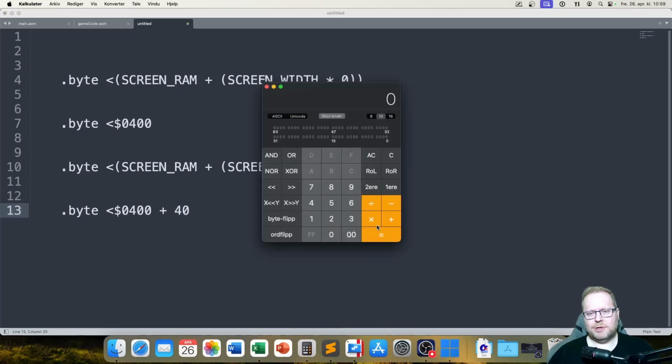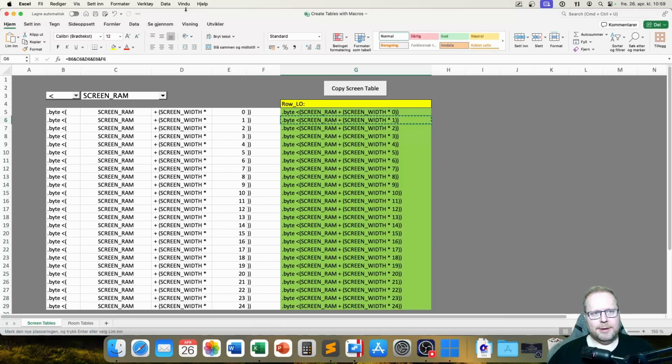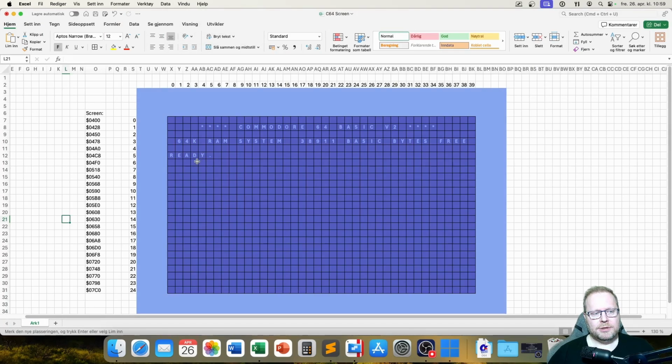So 40 in normal decimal, that's 28 in hexadecimal. So I say 0400 plus this, which is 28 in hexadecimal, which means this is going to be 0428. Which if we look at my table, yeah, that's correct, 0428, that's this one.